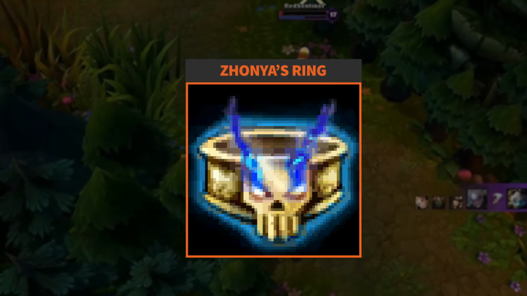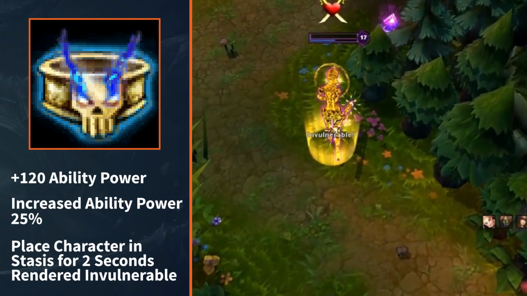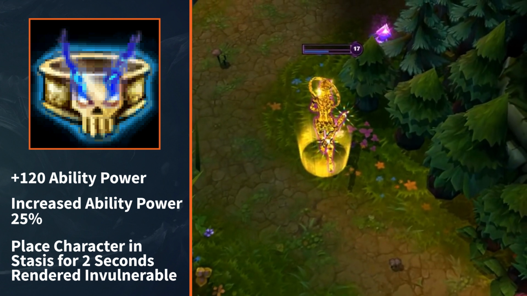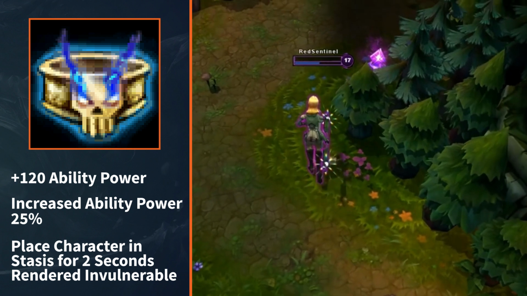Coming in at number 5, we have the particularly potent item, Zhonya's Ring, which while it was active in the game, gave a whopping 120 ability power in flat stats, but also had a passive which increased ability power by 25%, and another unique active which placed the character into stasis for 2 seconds, rendering them invulnerable for the duration.